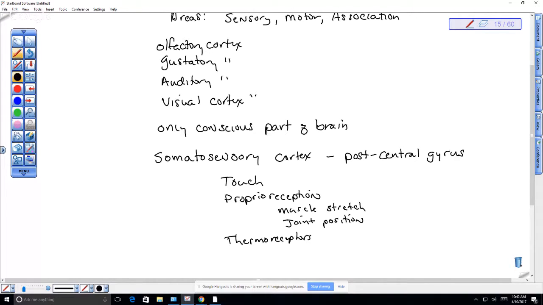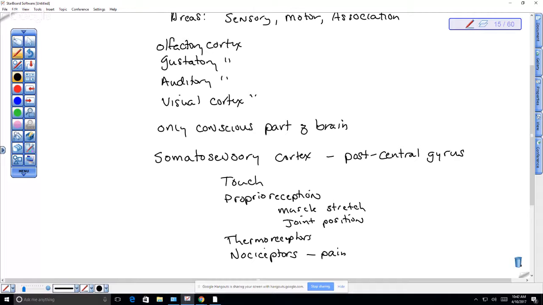Right. And then we also have pain receptors, and pain receptors are called nociceptors. So these are pain. So if I get pricked or bitten by a bug, for example, then it would go to the somatosensory cortex, and I would be able to tell where the bug is, where I just been bitten, right? Because of it going there and me being able to consciously perceive it.